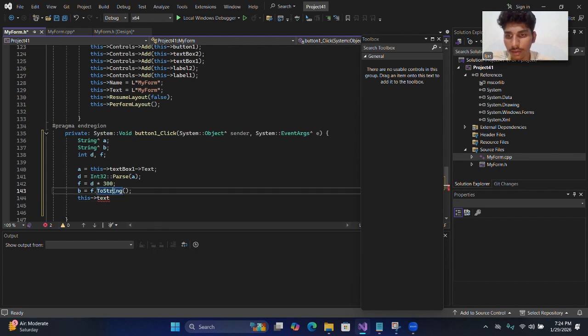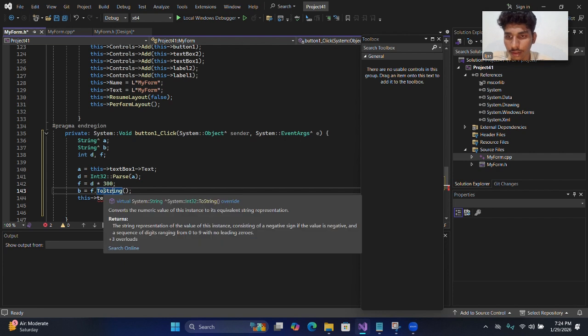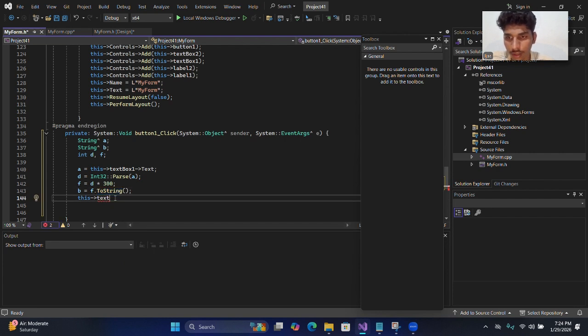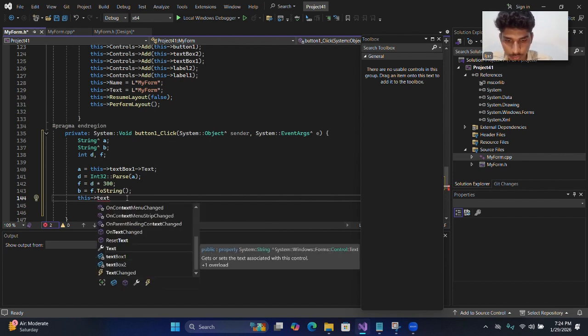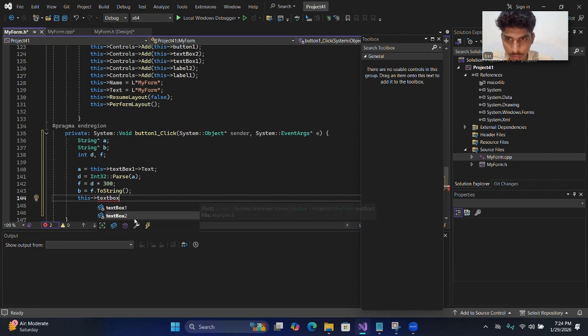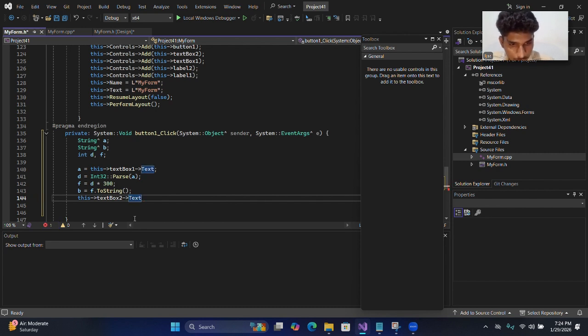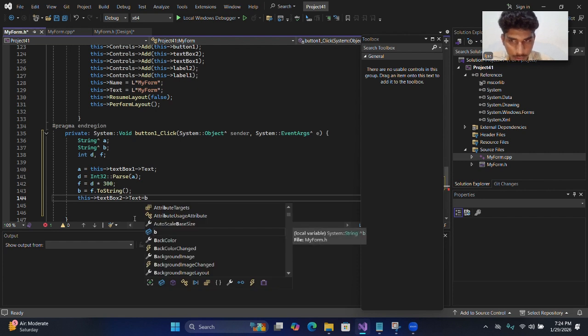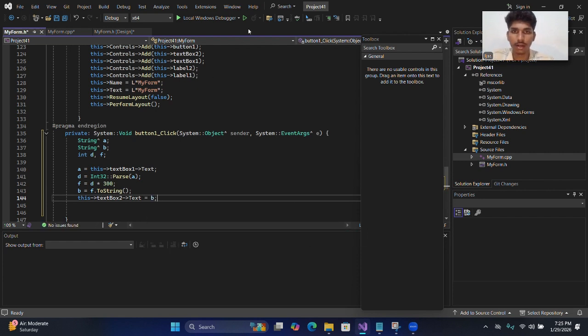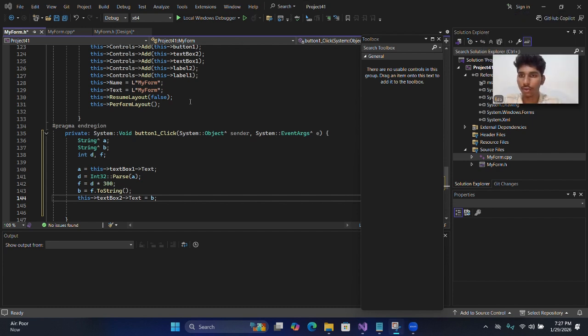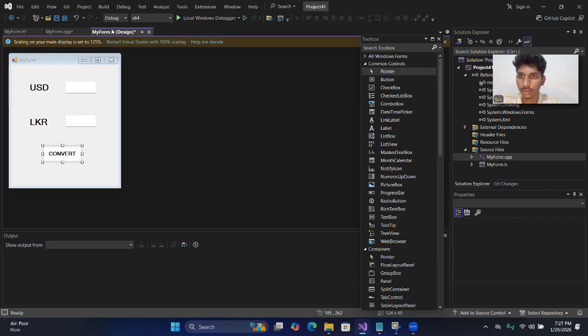Integer to string we change, we put this mark here, and then after that we have to pass this to textBox2. TextBox2, and then the text, okay, equal B. Okay guys, and then we put here. After that we go to our function.